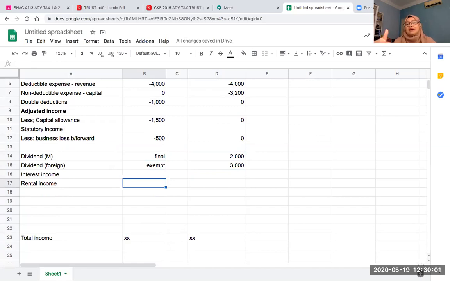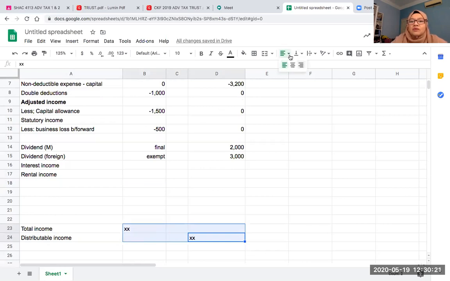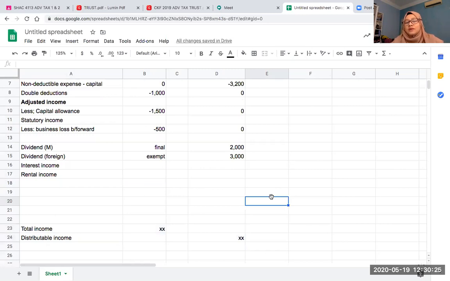So that will have a different total income and distributable income. So you will calculate later how much is your total income, how much is your distributable income. You will calculate distributable income here. Later you see that you're going to use this amount if not given. You may have to compute this distributed income in order to continue with the computation for the income of the beneficiaries.